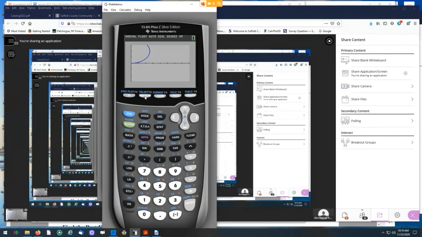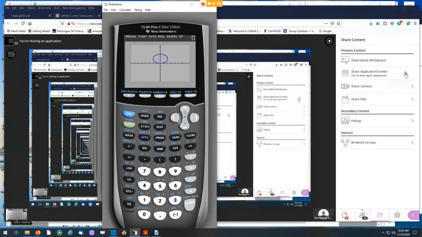So let me take my window. X min was 0. Okay, so here, make it minus 8 to 8, and minus 8 to 8, just so we can see. It's going to be a circle that's kind of squashed because my aspect ratio is not set correctly. It looks more like something we call, at the end of the course, we'll talk about an ellipse, but it's actually a circle.